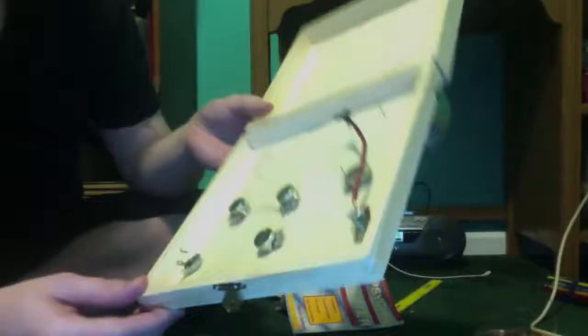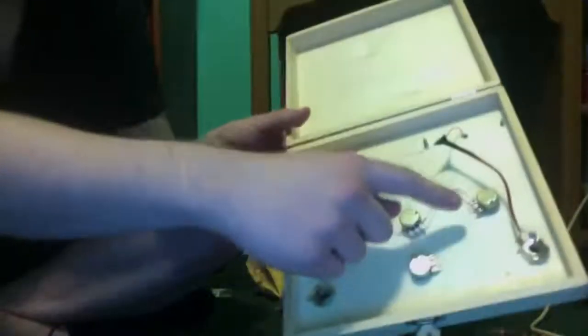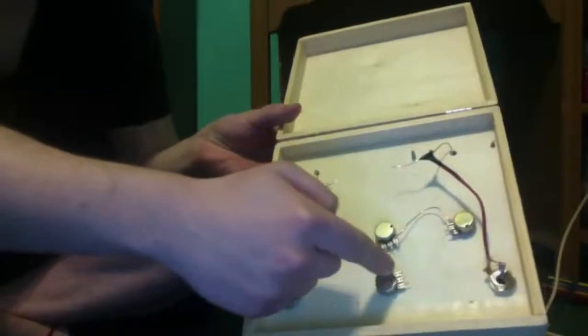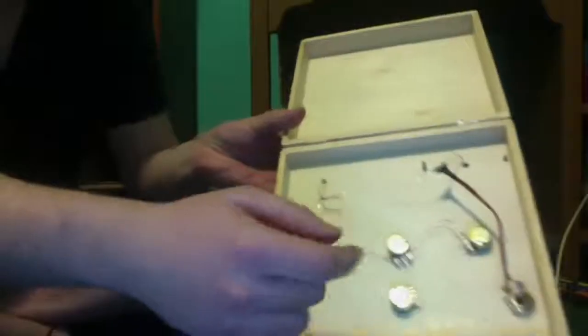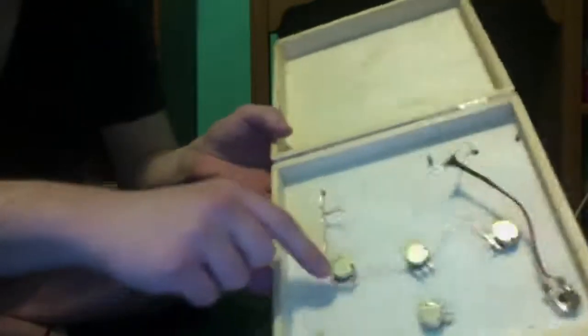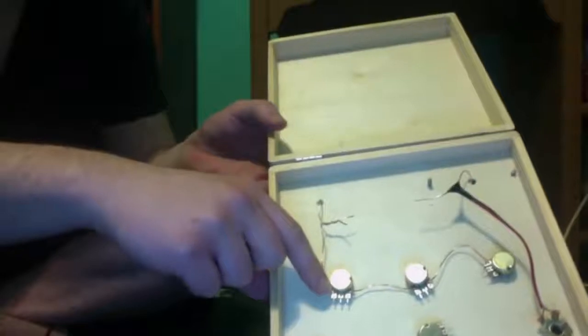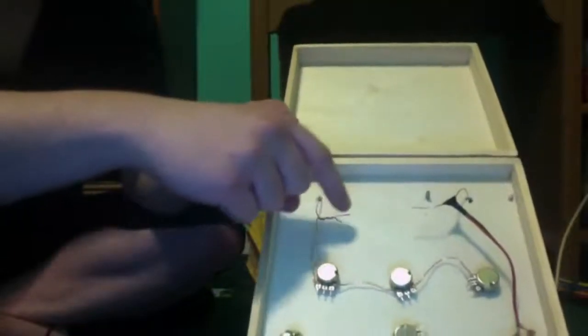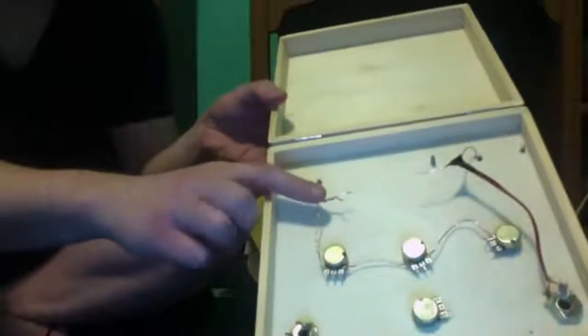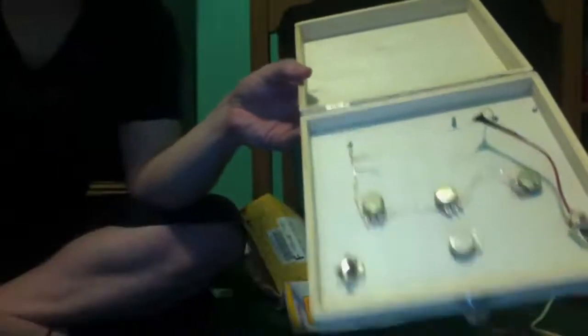So attach the input to the can wire, and we'll go from there. Okay, so we obviously connected the 3 potentiometers. We still need to connect our attenuator. We'll get to that in a moment. But we connected our 3 potentiometers up top, and now we need to connect this potentiometer to the wire leading up to the stick pad.